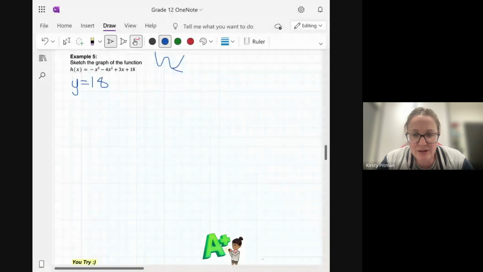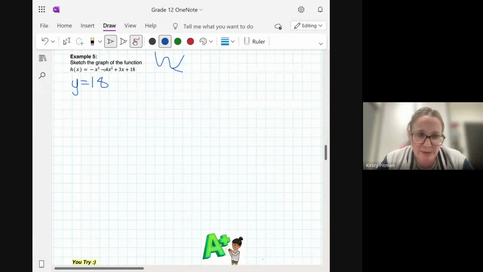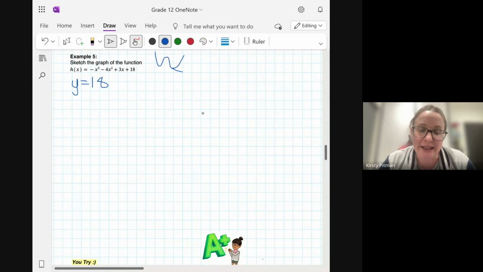I'm going to ignore x-intercepts for now because I don't like it when I've got to try and solve this and put things in. So before I start to find those points, I'm going to first calculate my turning points, because I think that's a little bit easier to do. In order to calculate my turning points, what do I need to do? I need to find the derivative. And when I find the derivative, you'll see that you actually get fractions for the derivative.